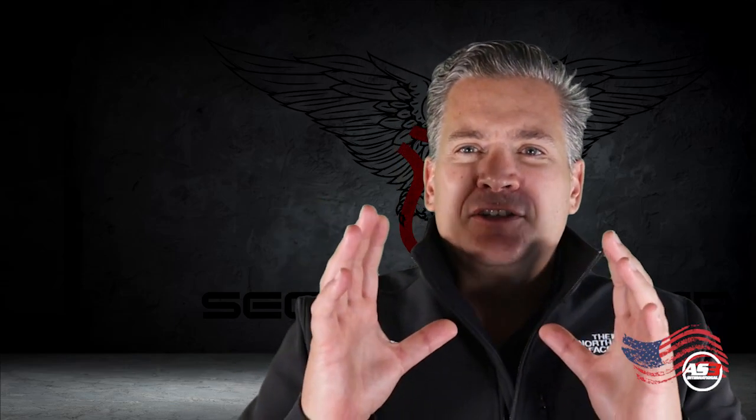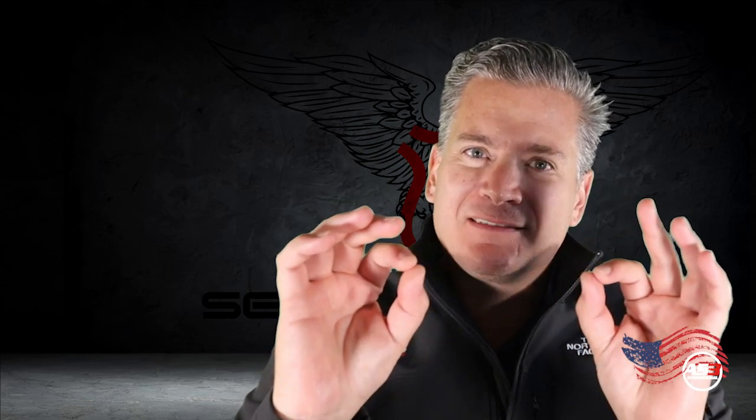A lot of things that a security driver needs to know in order to be called a security driver. A security driver needs to have a set of skills that will eventually lead to the classification of a competent security driver. And he needs to be able to understand and to do several things at a time. He needs to be able to understand the mechanics of his tool, the car, the physics that are applied to it, not necessarily down to the last equation, but it's very important to understand how the vehicle will react in any given situation.